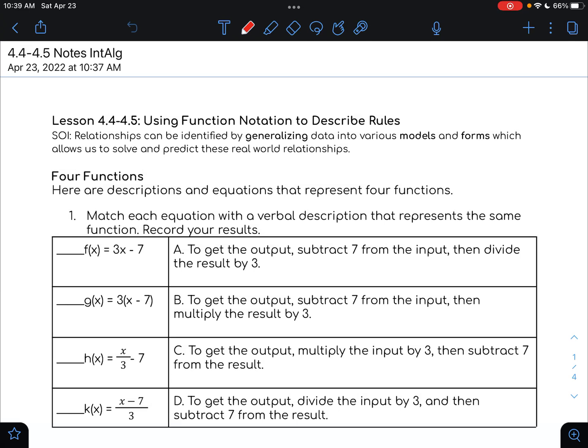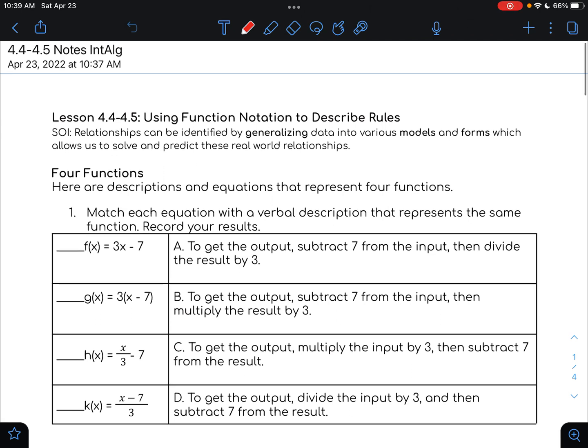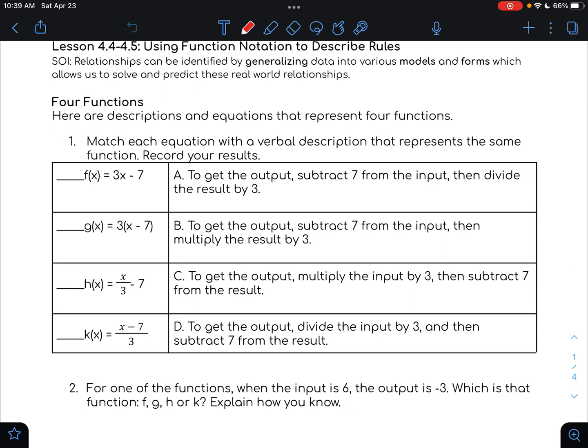Moving on to the next couple sections, we're going to combine the two together and talk more about using function notation to describe certain rules. We'll now relate it a little more to a linear equation context, or at least an algebraic equation context, and not just a general function graph. So let's see if we can translate into that framework.